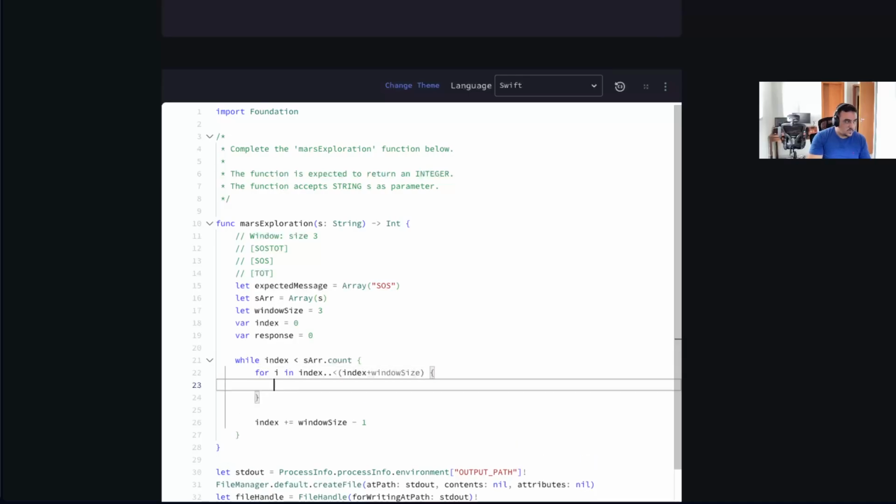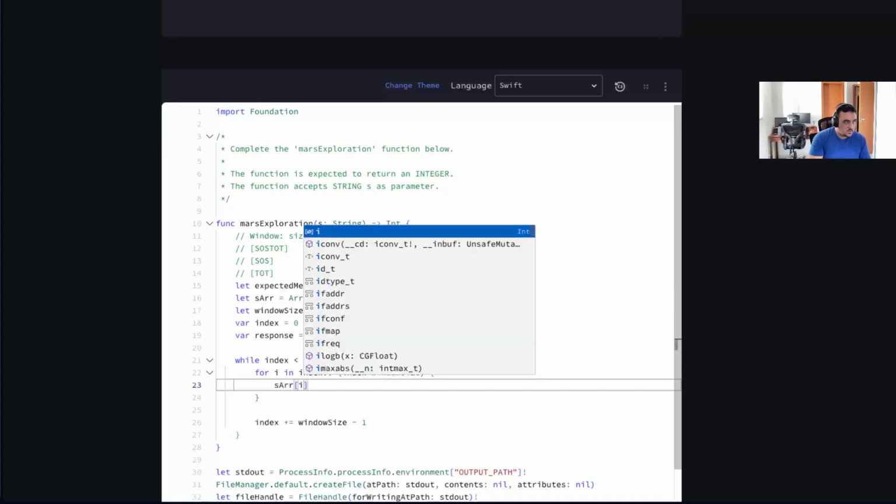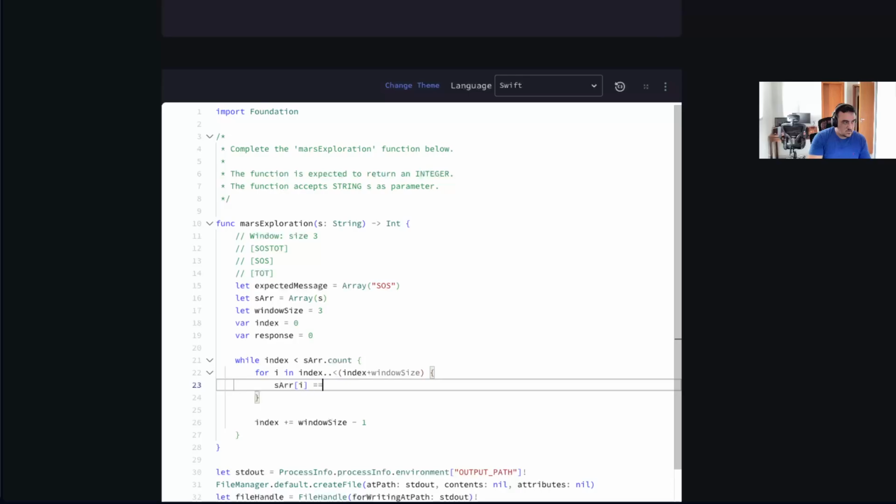And then from here we just check if the array of y is equal to expected message.